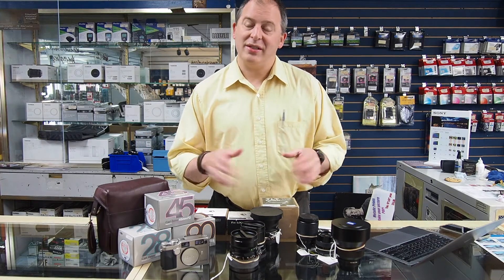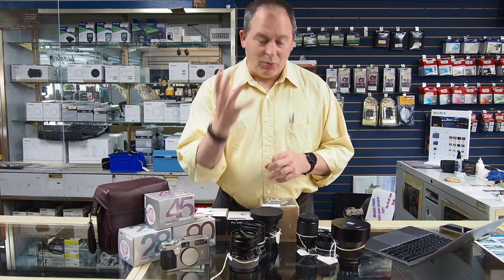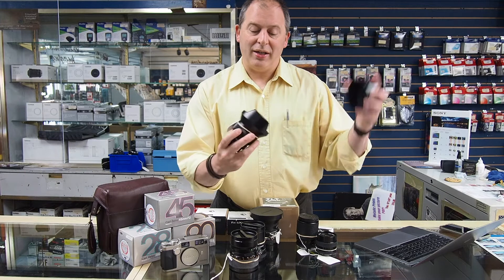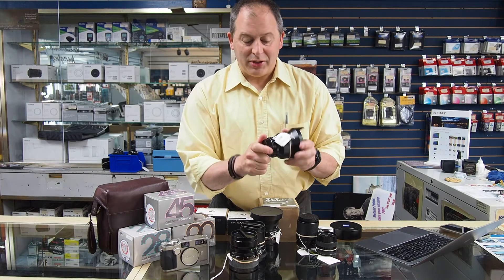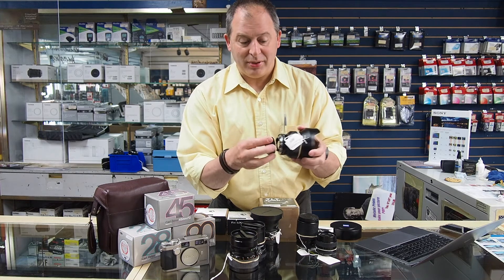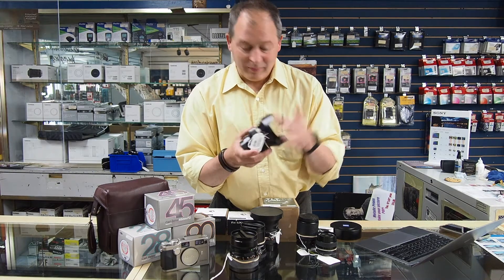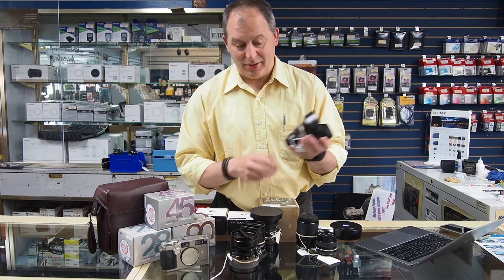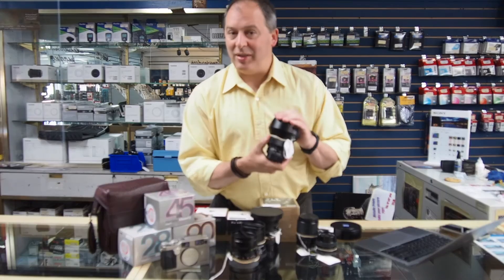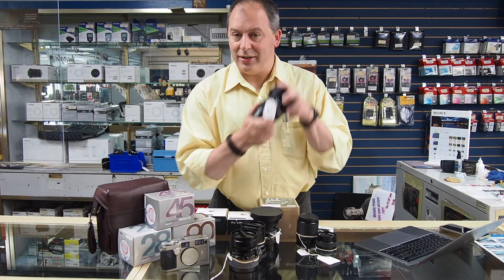Now, what you see here is what I've got for Zeiss in the used department right now. There are a couple different variations. The first thing I want to highlight is this ultra-wide-angle lens — a 15mm f/2.8 Zeiss lens, manual focus, in the Nikon mount. It has electronic contacts on the back, so you can put this on any Nikon DSLR and it will behave just as though there were a Nikon lens on the body — except you've got to focus it by hand. It's also easy to adapt to any other body with a proper Photodiox adapter, so if you've got a Sony mirrorless body, piece of cake. This Zeiss 15mm f/2.8 ultra-wide lens is selling for $1,400. I've gotten to try this one and I can assure you it is beautiful and it is worth $1,400.